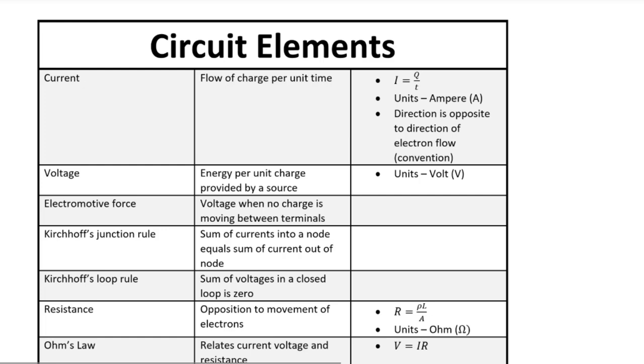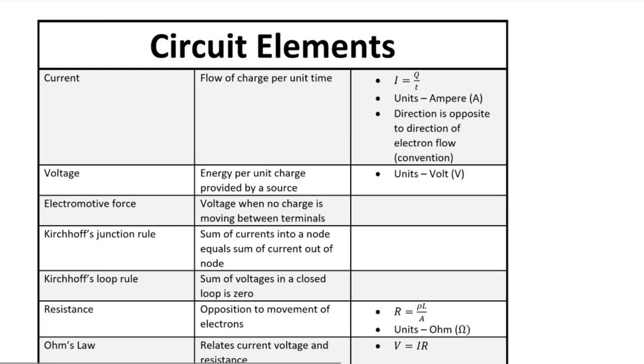The second rule, known as Kirchhoff's junction rule or current law, instead dealt with conservation of charge. It stated that if we looked at a node in a circuit, in other words a point at which different paths ended or started, then the current into that node must equal the current out of that node. This is due to conservation of charge. Charge into the node must equal charge out of the node. As current is defined as charge per time, this also means that the current into the node equals the current out of the node.